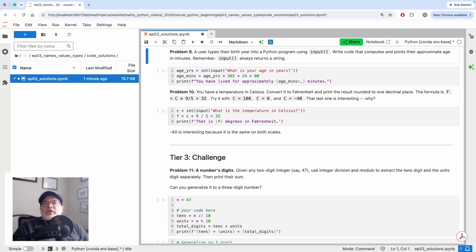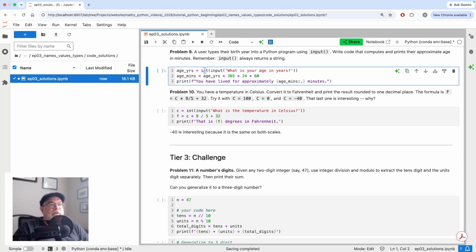Problem 9, the user types their birth year into a Python program using input. Write code that computes and prints their approximate age in minutes. Remember, input always returns a string. So for the age in years, I do the input, I'll get the age, that's a string. As we saw a little earlier, we can convert that, assuming it's something that can be reasonably converted into an integer. We just cast it.